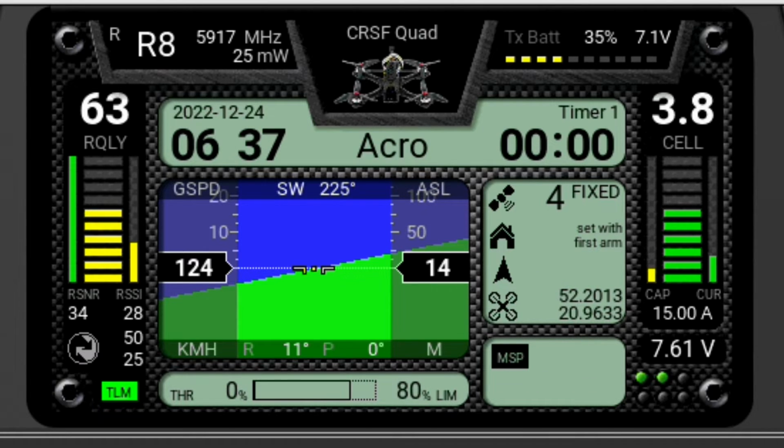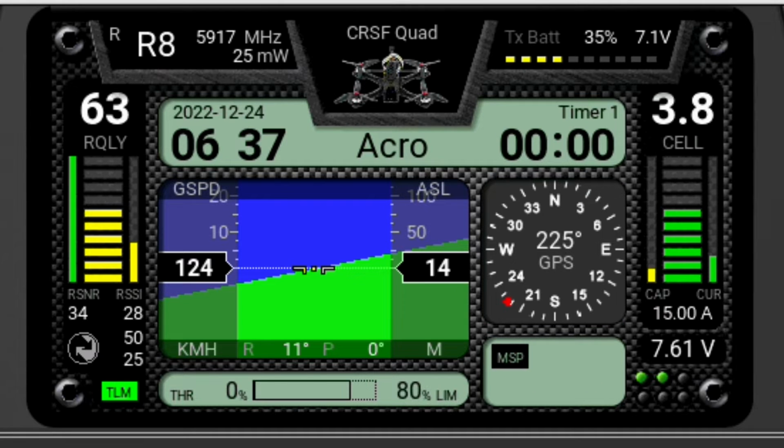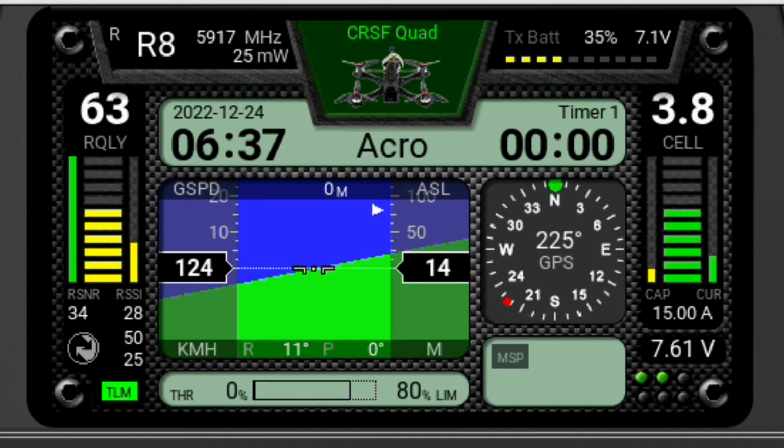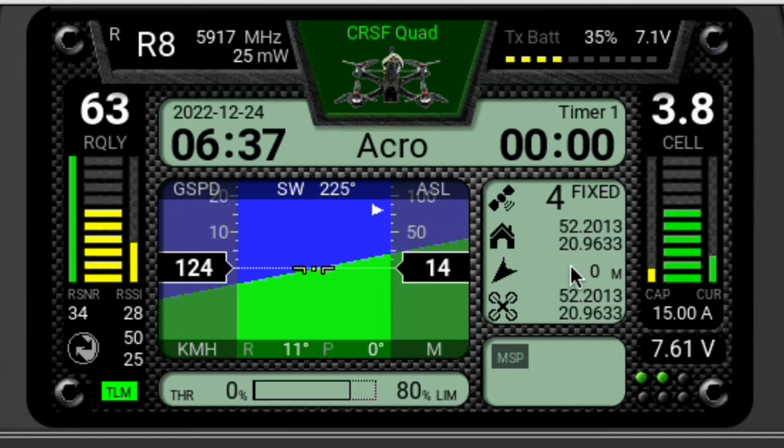So how does it work? Okay, let's arm to see what is changing. Let's change to compass, and once I arm, there will be a green dot showing. The red dot is your heading, while the green dot is the bearing home. So if those two dots are aligned, you are on the course home, right? On the other hand, on the satellite view, you will now see the home position.